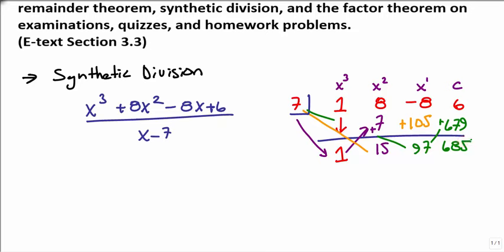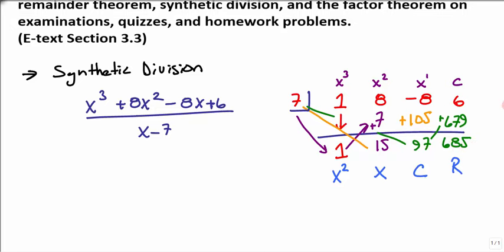Getting some big numbers here. Now when we look at what our solution is, when I divide, my powers decrease by 1. So what was x cubed up here becomes x squared down here. What was x squared becomes x. What's an x here becomes a constant. And this value that's left is called my remainder. Now this sometimes could be a 0. You don't always have to have a value for the remainder, of course. It could just be 0.